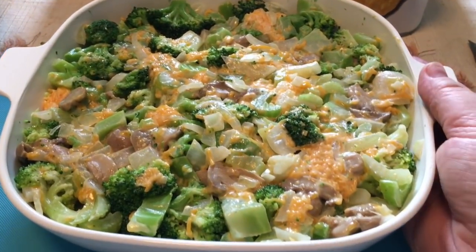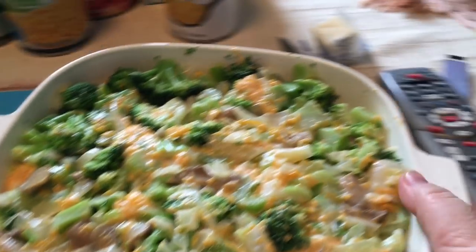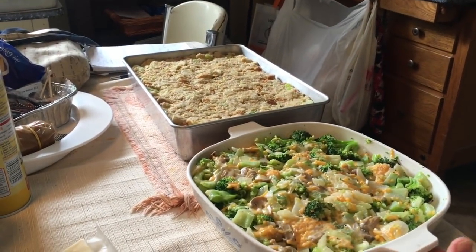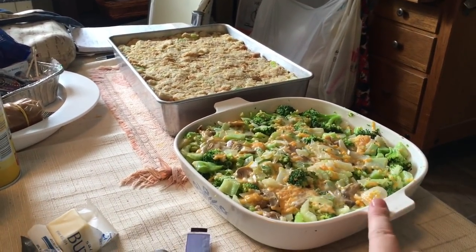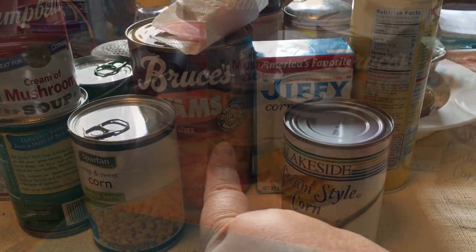Okay, my broccoli cheese mushroom casserole is ready for the oven. I'm going to sit it right over here by the stuffing. Like I said, that recipe is in my playlist. Now I think I'm going to move on to sweet potatoes.